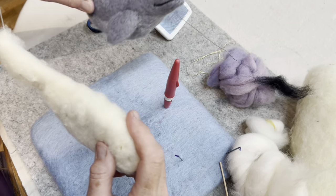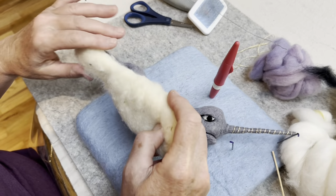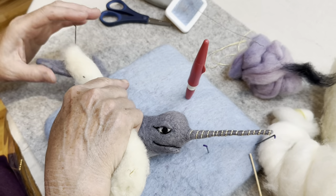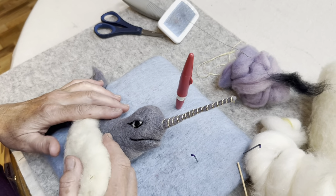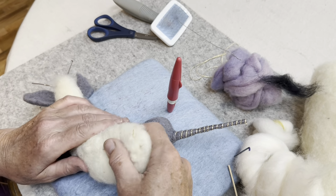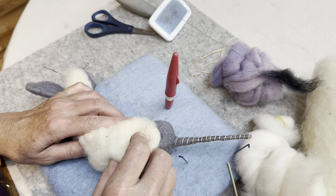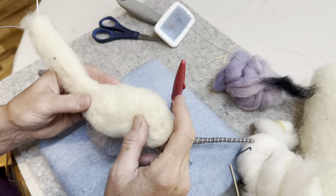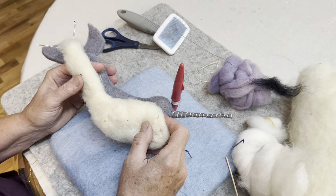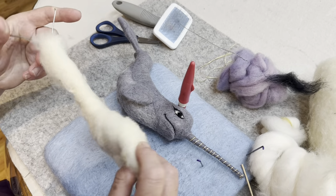So here's where you're at. If you want, you can kind of bend him in the shape he's going to be in. So you can kind of already see that's what we're going to go for. Tail's going to go that way.